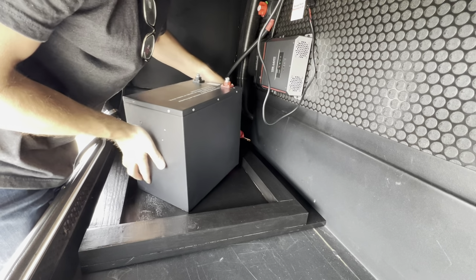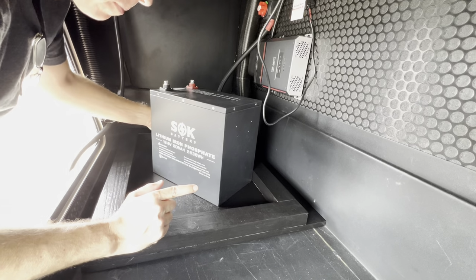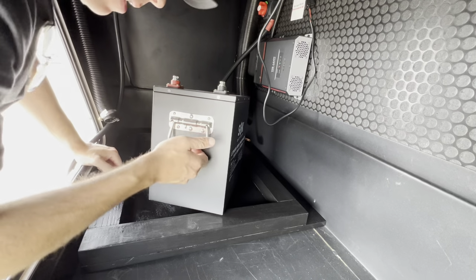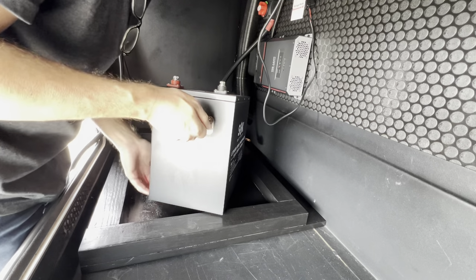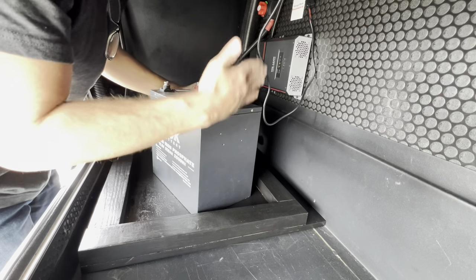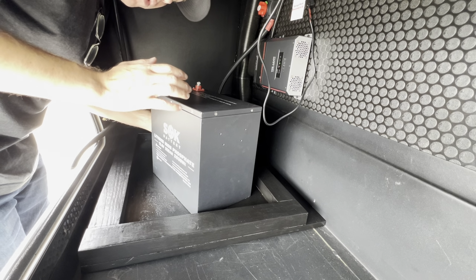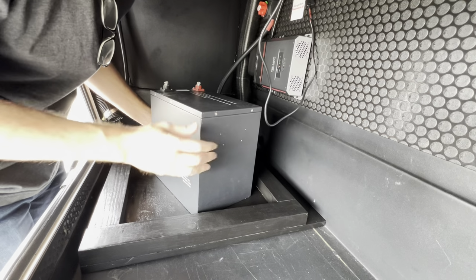Okay, so let me show you something. These are SOK batteries, 206 amp. This battery comes with handles. Very useful. This thing is 48 pound. Come with handles, both sides. I removed one from this side, come with the screws, so I can install them perfectly flush to each other. But you may want to leave one handle just in case you need to remove the battery. You have something to grab it because it's so heavy and doesn't have any grip anywhere, okay?